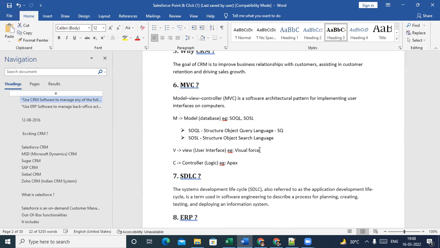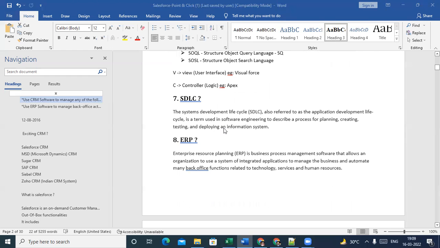In another technology you have something called SQL, structured query language, and in Salesforce they call it SOQL, structured object query language. Yeah, so this is the language that they use in Salesforce.